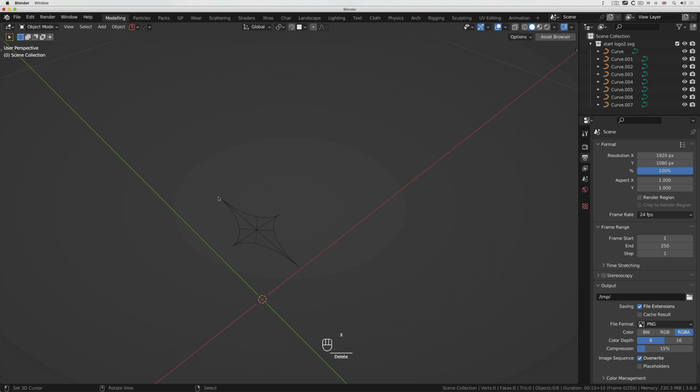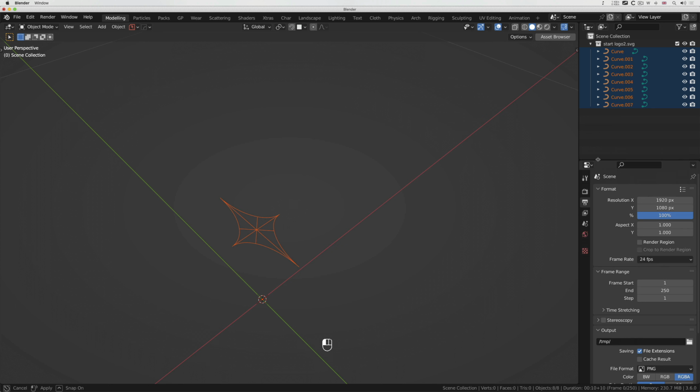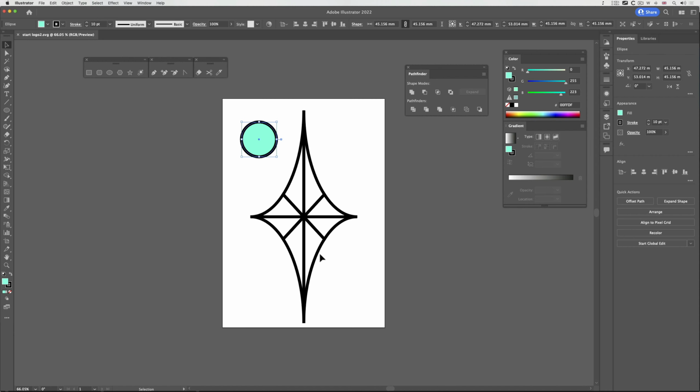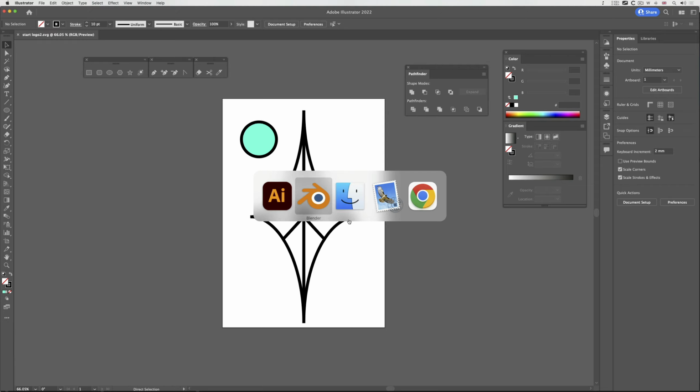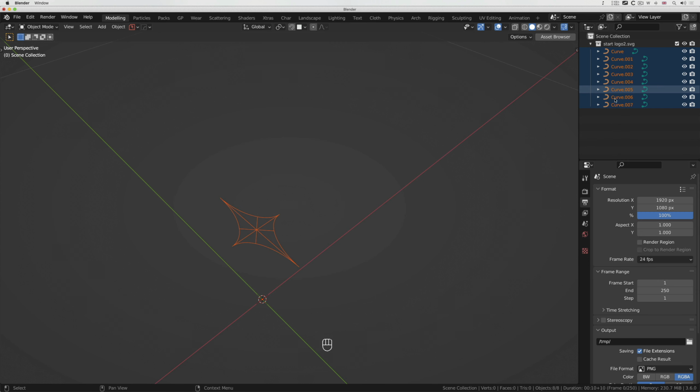It's this I want. So I'll select this all. It's quite small, and if you look in the outliner on the right hand side, you see these are all curves. 1, 2, 3, 4, 5, 6, 7, 8. And if I go back to Illustrator, we have 1, 2, 3, 4, 5, 6, 7, 8. So we have 8 sort of objects, so that's come in fine. It hasn't come in as a mesh. We've got to change that.